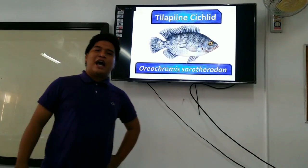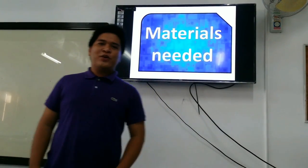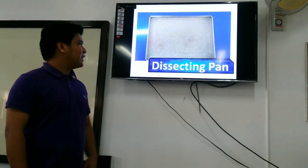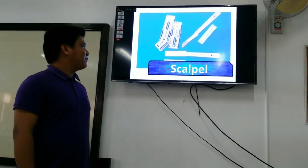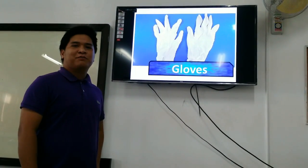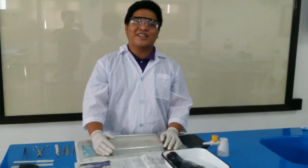So before we have our dissection, let us first have the materials that we need in this activity. So we have mask, dissecting pan, dissecting pins, goggles, scalpel, dissecting kit, gloves. So that's it. Let us begin with our dissection.